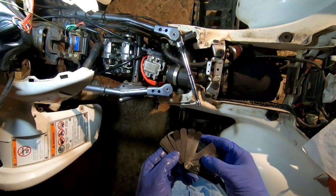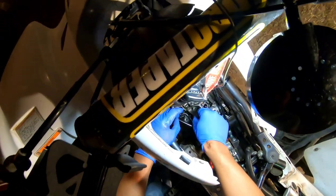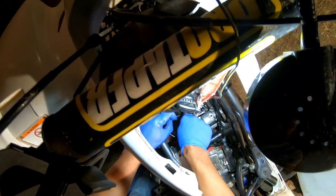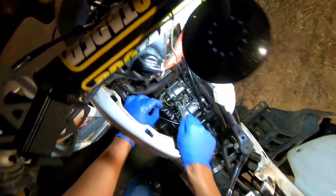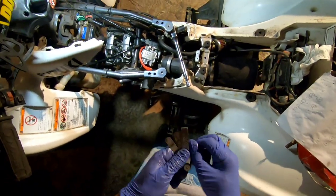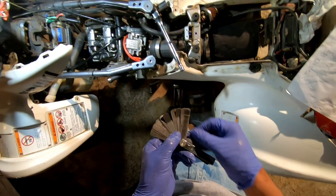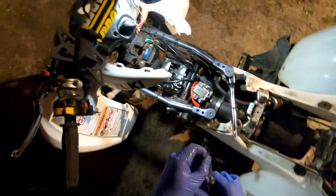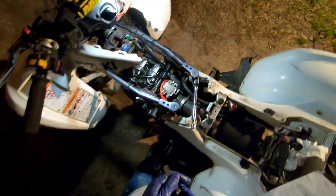Oh, man. Let me see. Let me try 20. That 20 ought to go under there real good. Hey now, okay. That 20 is a little, okay. Man, I might not should have messed with this one. I really don't want to take it off. I don't think I'm gonna take it off though. I'm gonna leave it though. We gonna listen to it. Let me try that 22 again. Woo. Maybe if it runs a little bit, it'll loosen up.